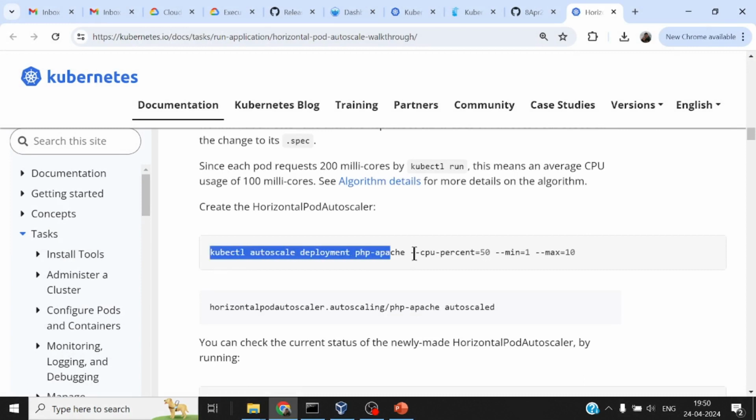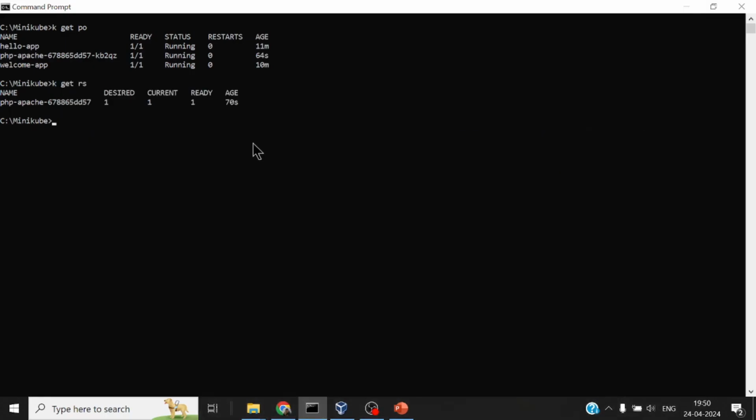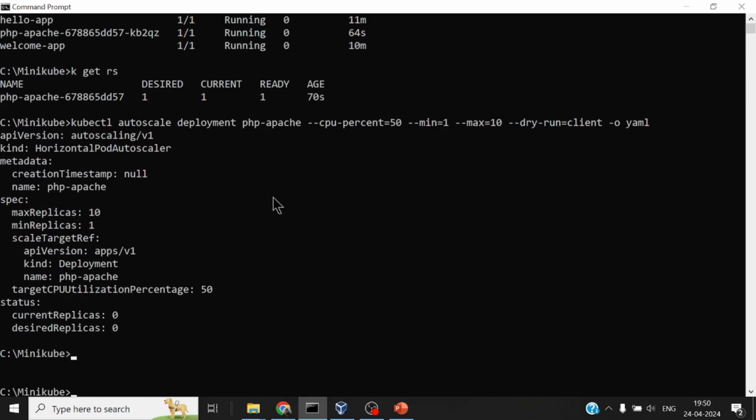Okay, now let me just copy this first and show you the YML of --dry-run=client -o yml. All right, this is how you define a horizontal pod autoscaler. Now the whole metric based on which the horizontal pod autoscaler will kick in is the CPU percentage.